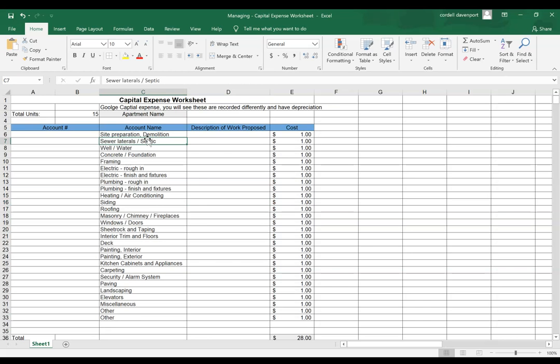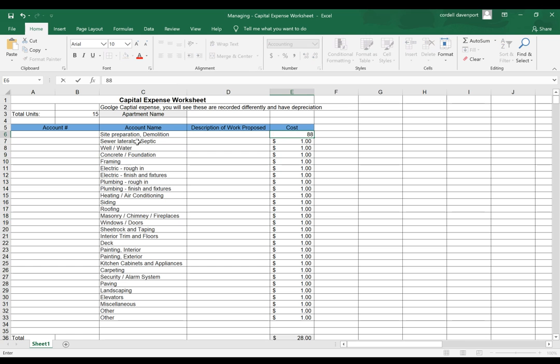All right. Now, for this spreadsheet right here, it's in regards to capital expenditures. You can Google apartment investing or real estate investing in capital expenditures, and you can find the definition of it. In essence, it allows you to depreciate. It's a different way that you do your taxes on it. So here is a list of possible expenditures that you can use when you're planning on upgrading your property.